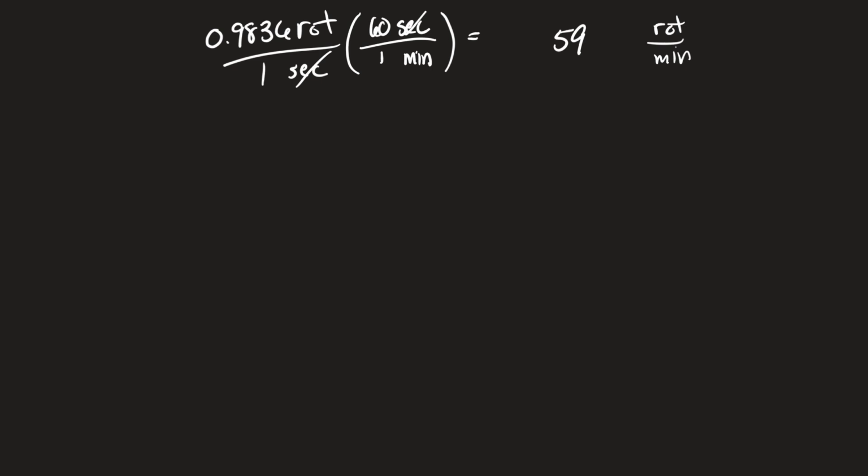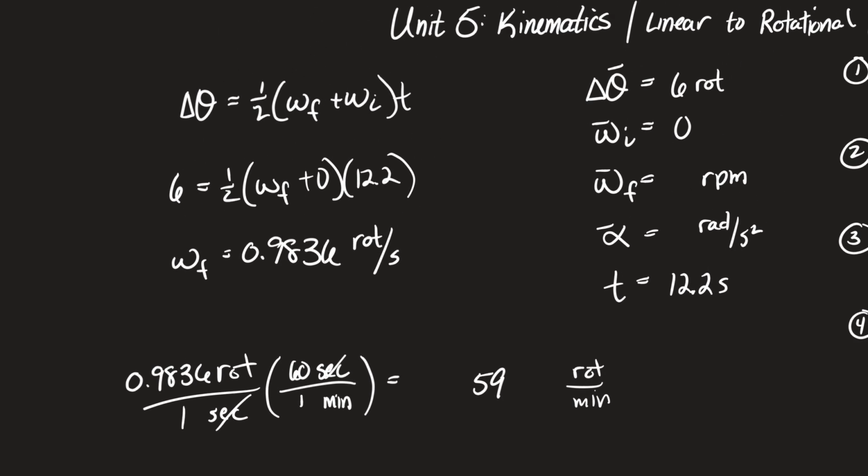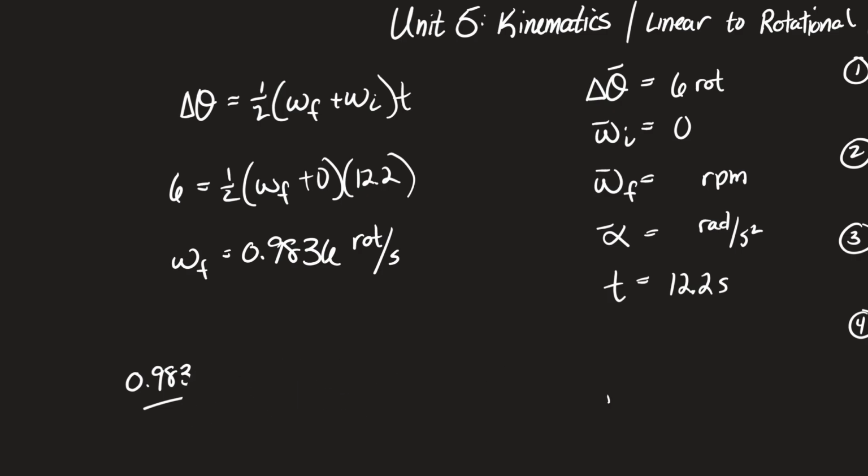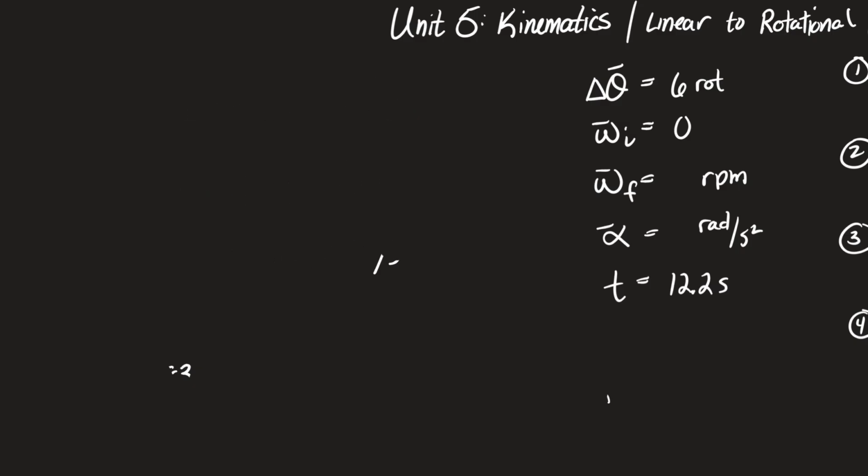Alrighty. So we go and do the next one. So get rid of this. And if you'll remember, I tend to treat problems from scratch when I start back over again. I try not to reuse stuff if I don't have to in case I made a mistake. So I want a relationship that has everything in it, but I'm going to exclude that I know what the final velocity is. And I think I'll use delta theta equals 1/2 alpha t squared plus omega initial times t.